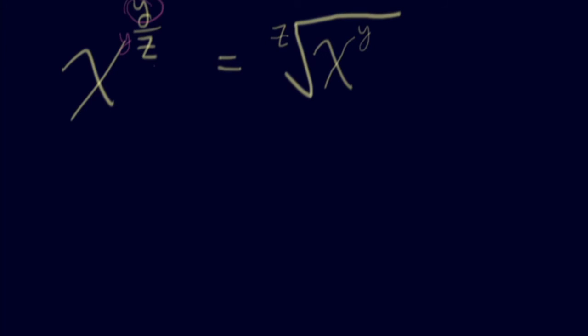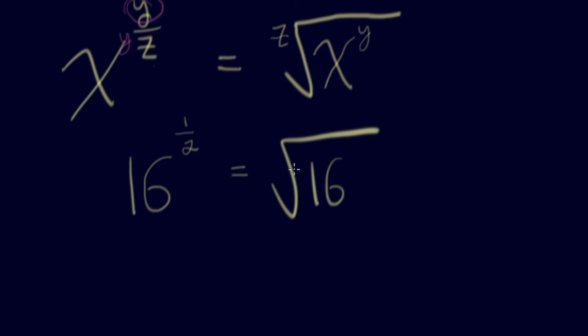Let's go and take a look at some of the most famous things that would look scary, but it's really not. You've been doing them for years and years and years. 16 to the power of a half. Now, if you saw that, you'd be freaked out. But in reality, 16 goes inside. The 1 goes here, so that's easy. And this becomes right here. So we're just asking, what's the square root of 16? 4. That's it. 16 to a half. Looks scary. It's really not.